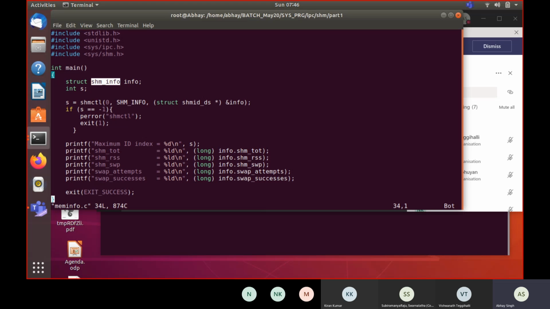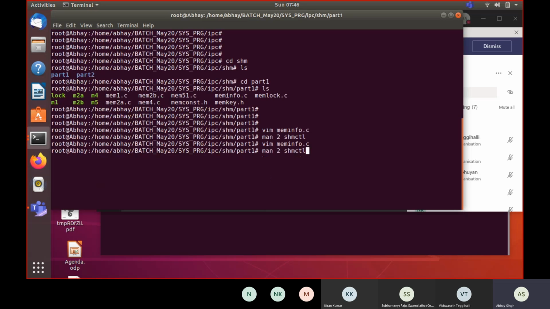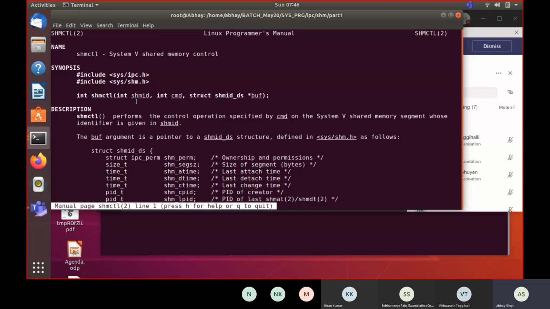By the way, in SSM CTL, the first argument is going to be the SSM ID. We don't have any SSM ID, since we are going to get information for the entire system.